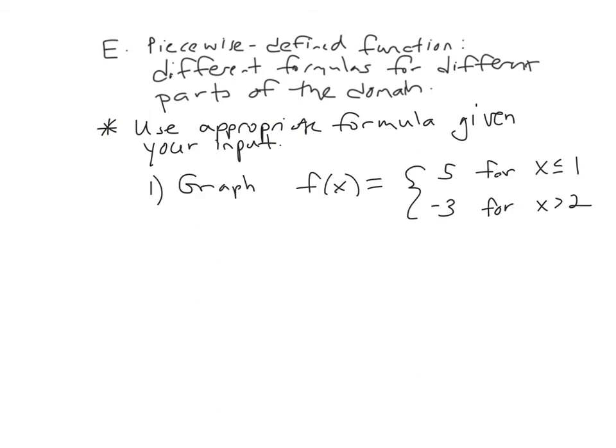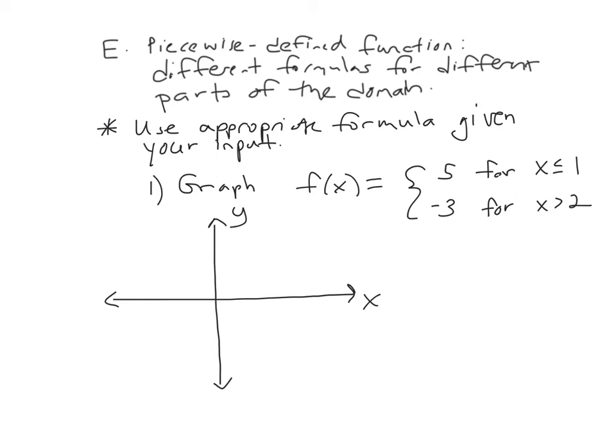So I came up with an example. We're going to graph f of x. f of x is the function, the rule, and it says it equals 5. 5 is the output for any input x less than or equal to 1. Now the output, negative 3, is only for when the inputs, your x's, are greater than 2. In this case, there are no calculations per se to come up with, you don't plug in an x, go through some algebra and pop out a y.